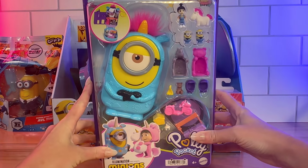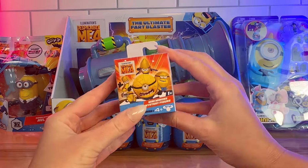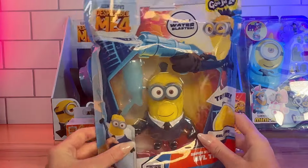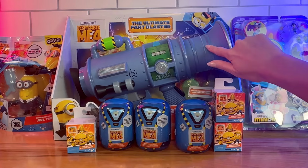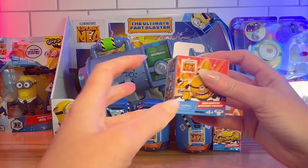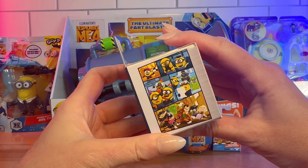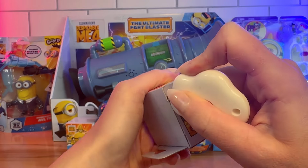Today we are going to be doing a Despicable Me 4 toy haul. I'll be unboxing a variety of toys, including my personal favorite, the Ultimate Fart Blaster. As usual, this video will contain ASMR and my honest opinions of the products. So let's get into it.